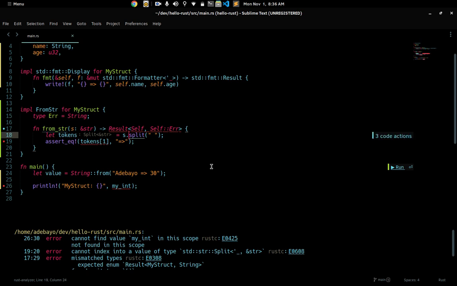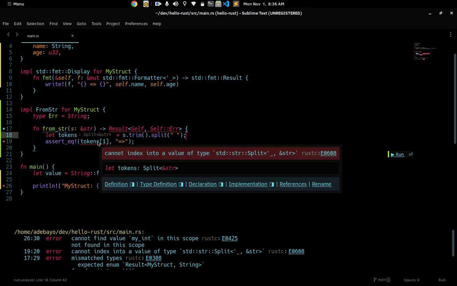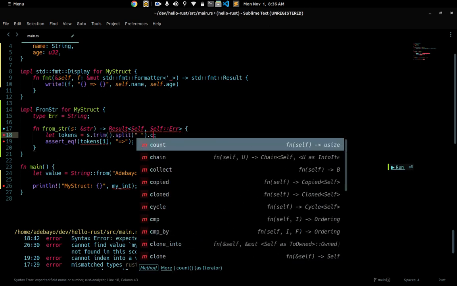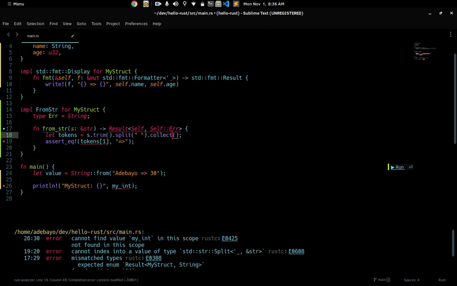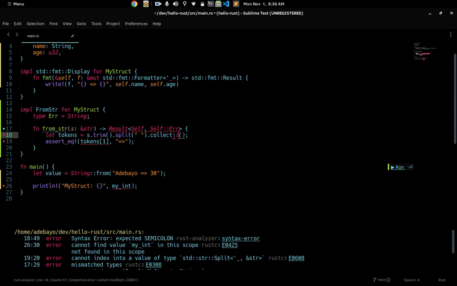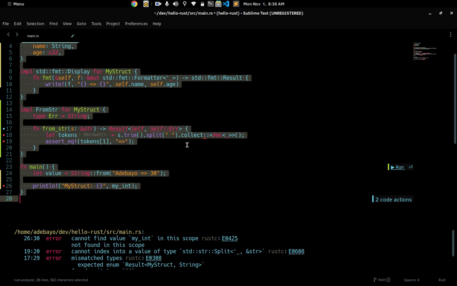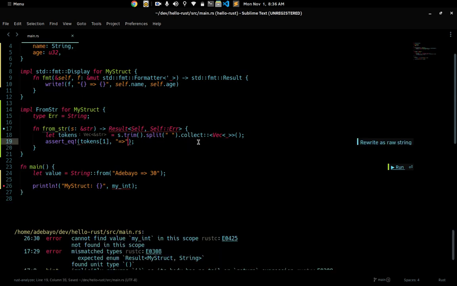I guess what I could do first is to trim this to make sure that there are no white spaces from the start and end. And then what is this? Okay, what do we have here? I get a collect, really a Vec of whatever you want to give me. So it's a Vec of &str or String, whatever you want to call it.